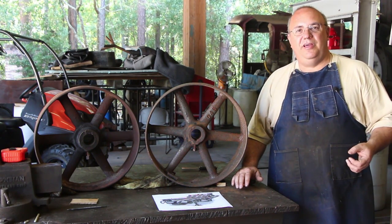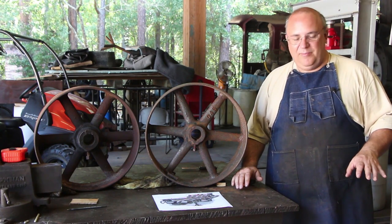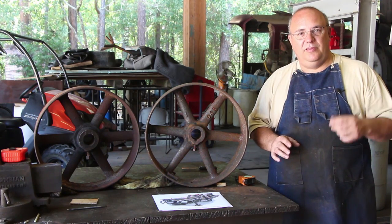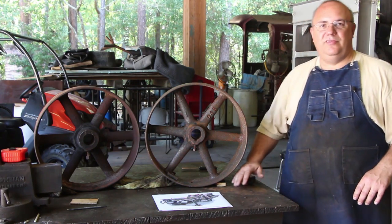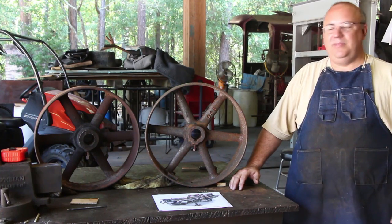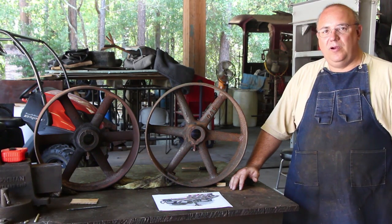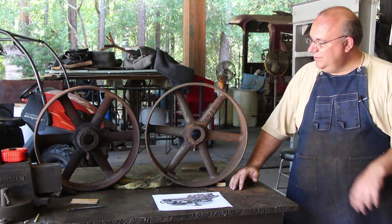One of my goals coming up hopefully soon is I actually want to spend however much time it takes to go and get all of our pulleys and pull them together. And we're going to build some shelves in one of the storage buildings out here and get them all organized by size, so that when we go looking for these things, we're not having to dig through multiple piles, digging through the weeds literally in some cases, trying to pull these things out. But instead we'll have them all organized. So maybe this fall, when it cools down a little bit more, I'll spend a couple of weekends just pulling up pulleys and getting them organized.